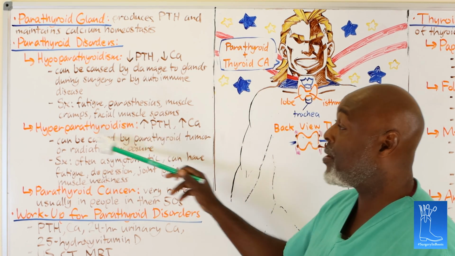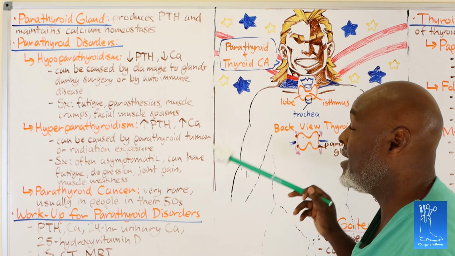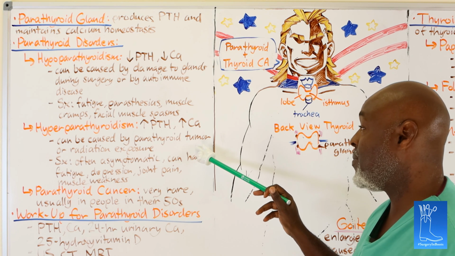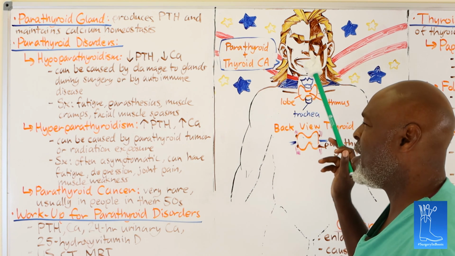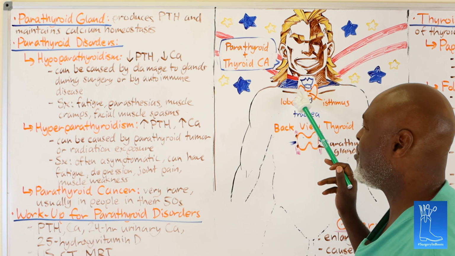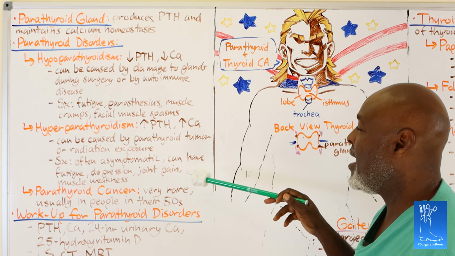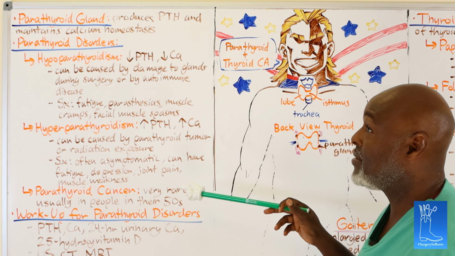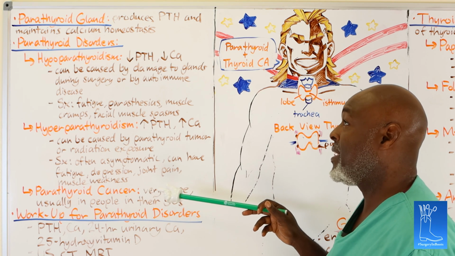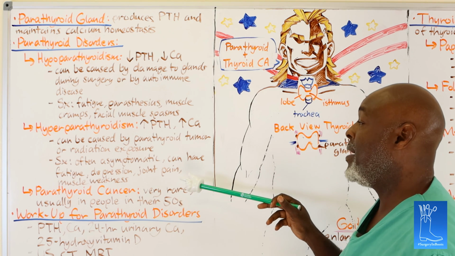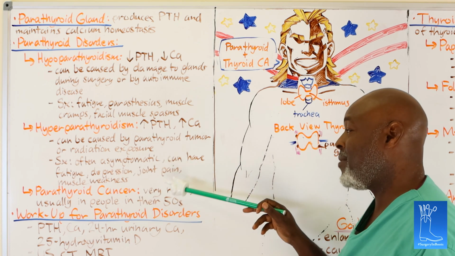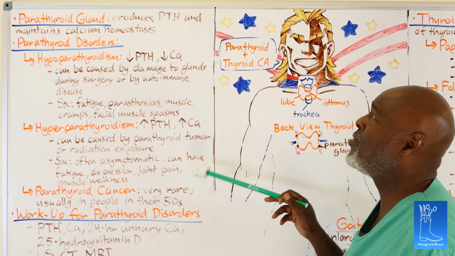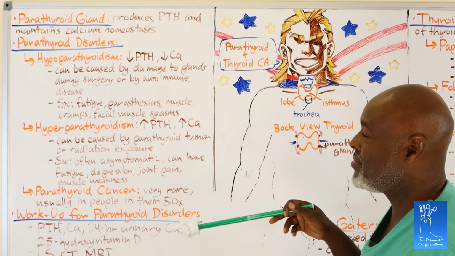Now, hyperparathyroidism is what we usually see in a general surgeon's office pre-op, and it can be caused by an adenoma, usually in the upper lobe for me. For some reason, most of mine have always been in the right upper lobe. I don't know why. Or radiation exposure can do it. These patients sometimes are symptomatic. They'll come in with a calcium of 10.6, 10.8, but fatigue, depression, joint pain, muscle weakness, so moans, groans, stones, moans, groans, psychic overtones, calcium stones, kidney stones.